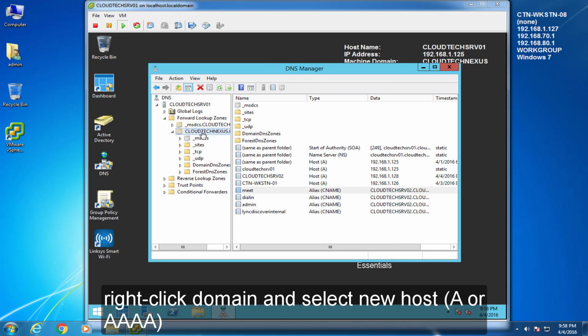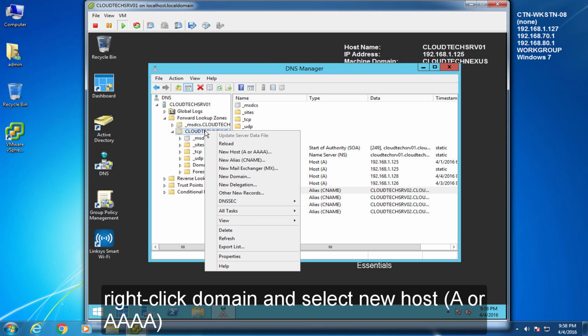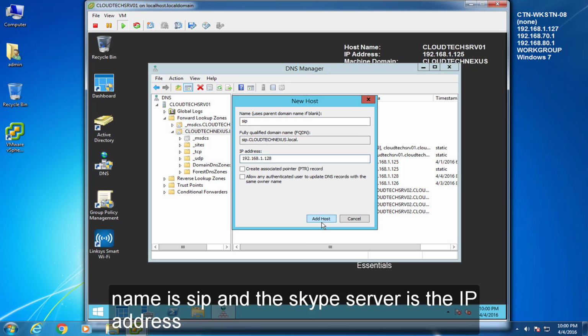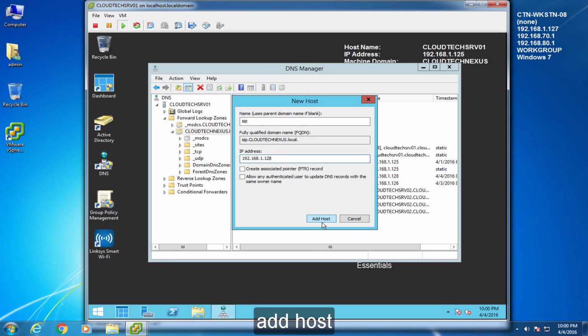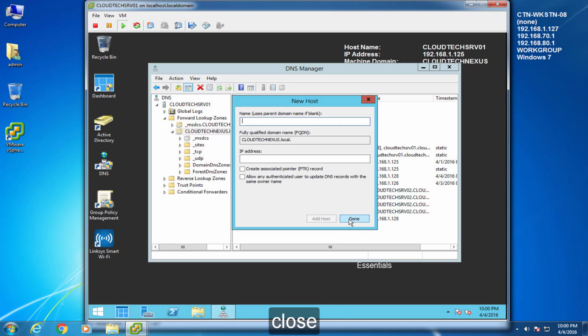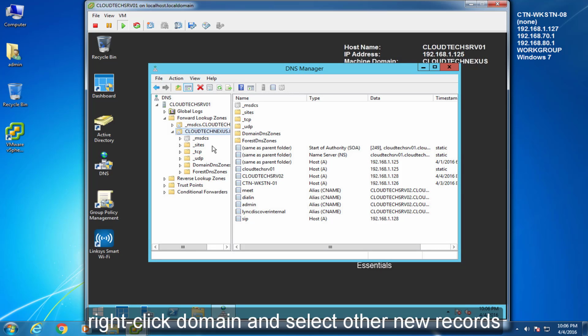Right-click Domain and select New Host, A or AAAA. Name is SIP and the Skype server is the IP address. Add host. Click OK. Close. Right-click Domain and select Other New Records.